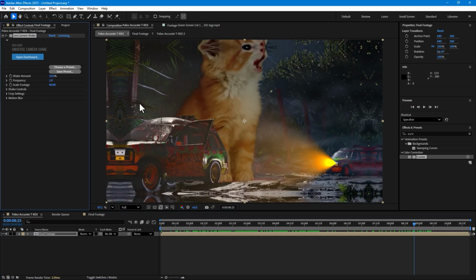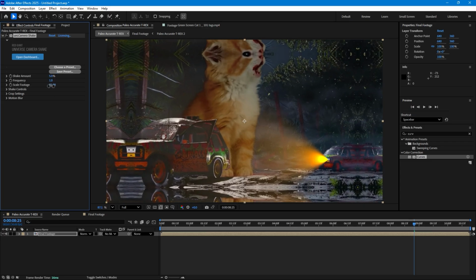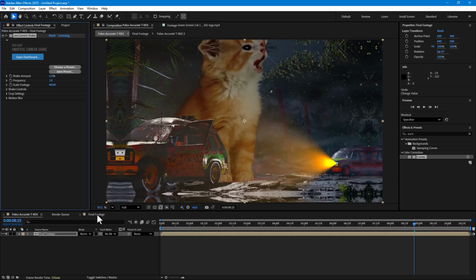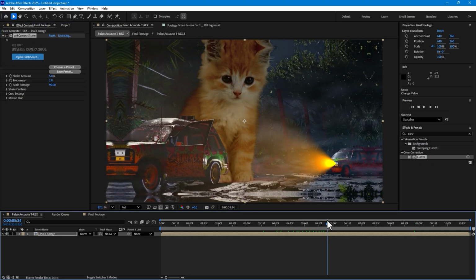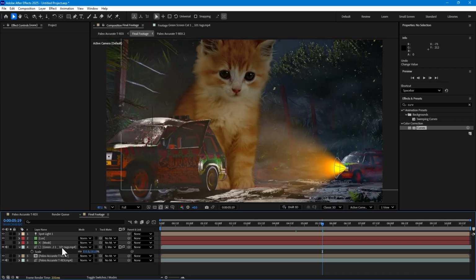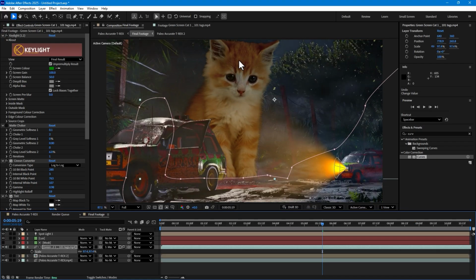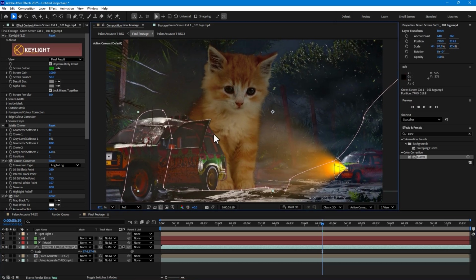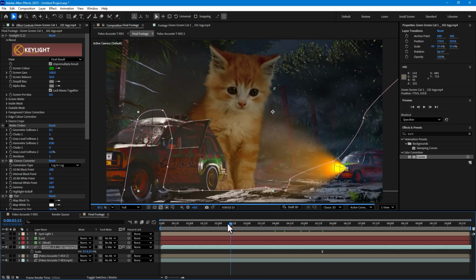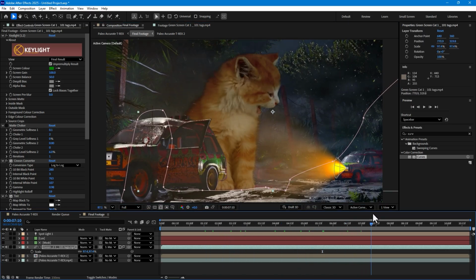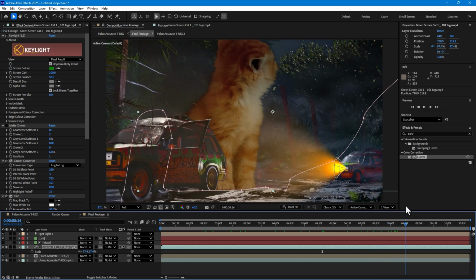Change to 10, change to 5, Control Z. Let's say change the footage size more smaller like this. So let's see, cat is high here.